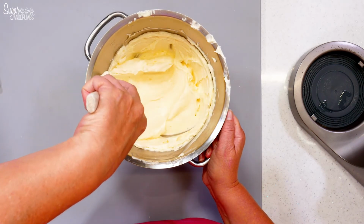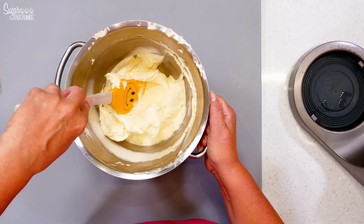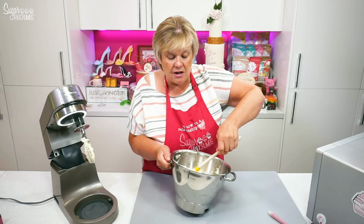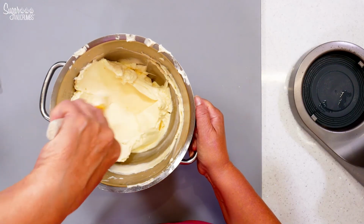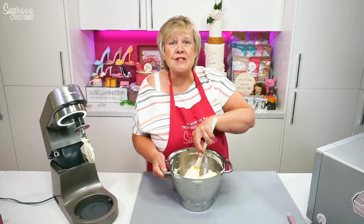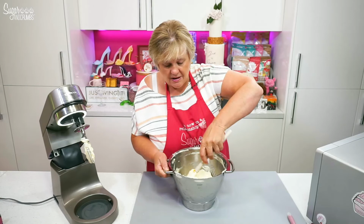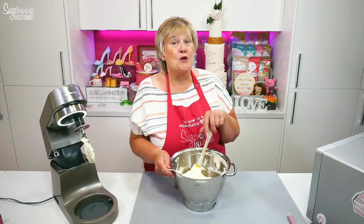We have got beautiful Swiss Meringue Buttercream that has been stored in the fridge. It was hard. I've done 2 blasts in the microwave. I've put it into the mixing bowl and just slowly brought it back. Look at that. It's glossy, it's shiny, it's ready to use. No more panics. Just remember, in the Sugar and Crumbs kitchen, we show you how to bring it back to life.